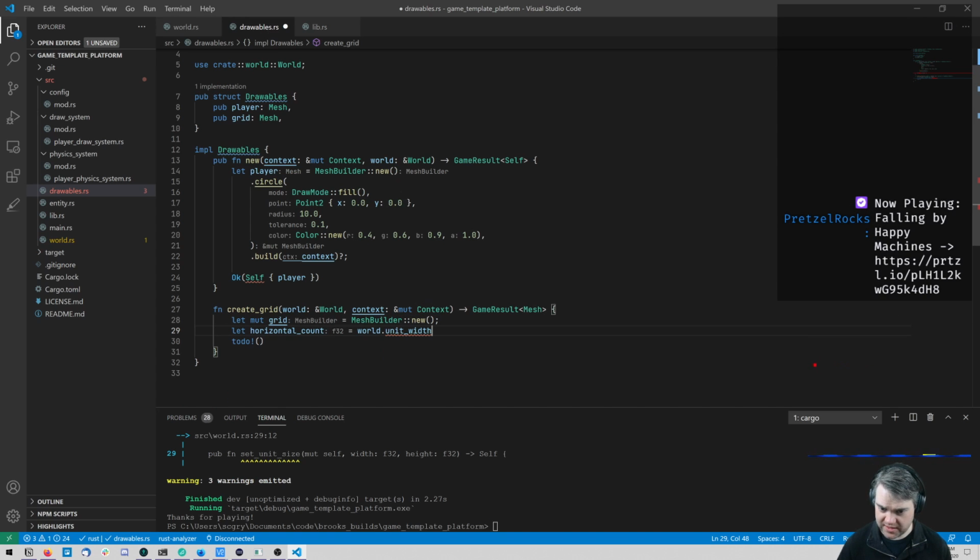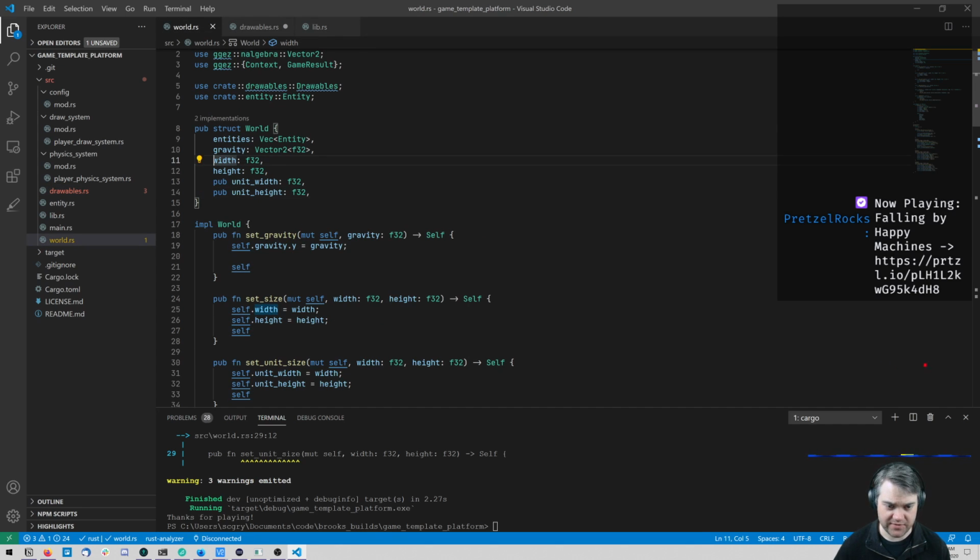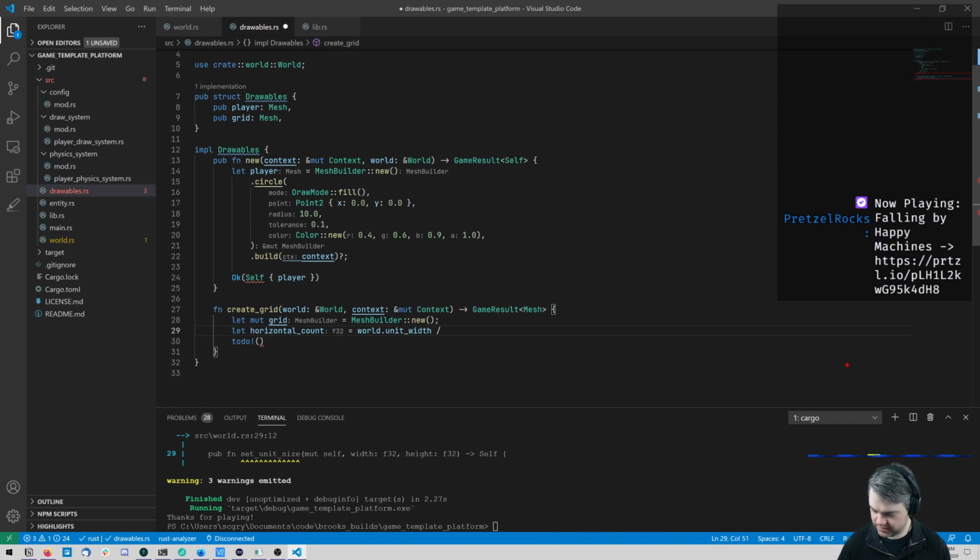So unit width divided by the world dot width, and this is also going to be the full width and the height too.